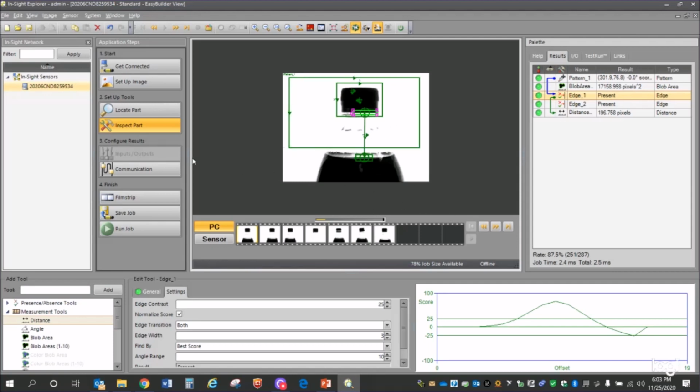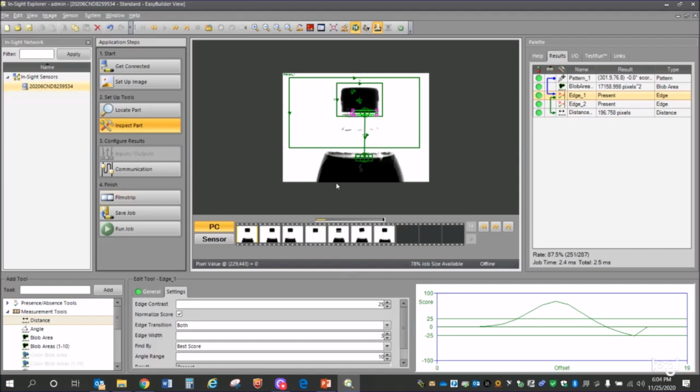All right. Now I want to do one more thing. We won't do communication. Communication, or inputs and outputs, would be if I wanted to send this data to a PLC, or to a robot, or to anything else, even just a pneumatic actuator that's going to kick it off the line. I need to set up inputs, outputs, or communication. Those are the only ways to do that. Now, we're not talking to anything, so we're not going to do that.